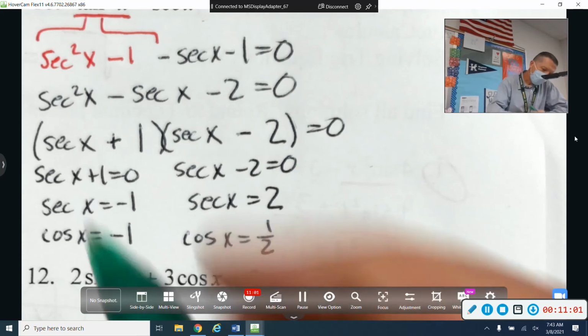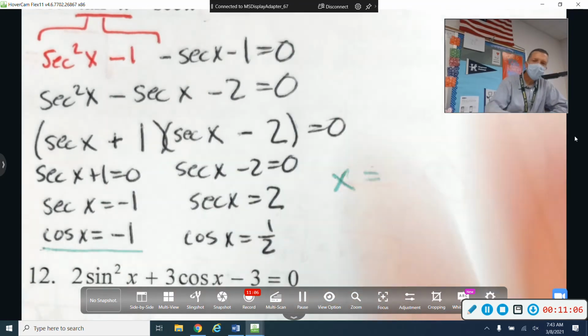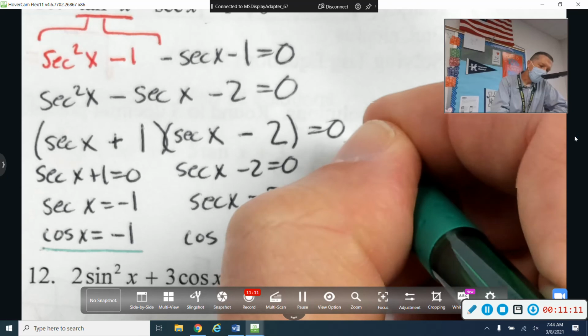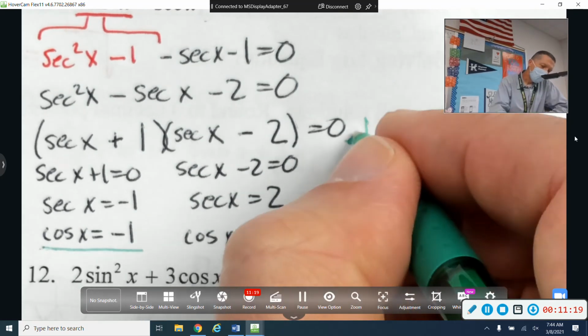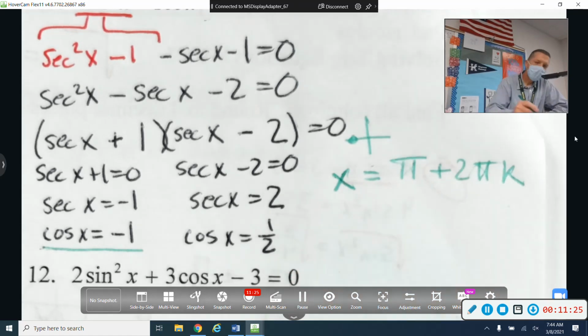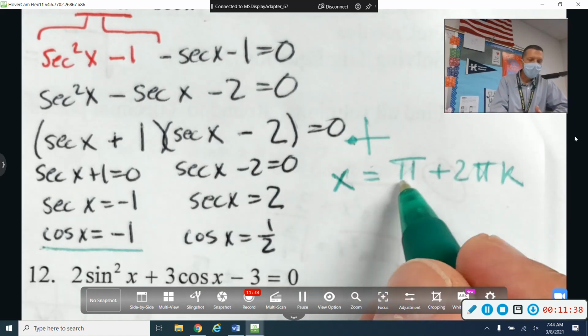So let's see here. Color code my answers so we know where they came from. Cosine of x equals negative 1. That would be over there. Right, that visually helps me more than memorizing. Cosine of x is negative 1 over there, and over there would be at pi. And it's only one spot, it's not two places like usual. Usually we put plus or minus for our cosine answers, but plus or minus pi lands me at the same place, so I don't really need a plus or minus on there.